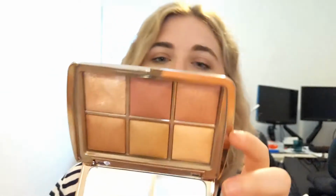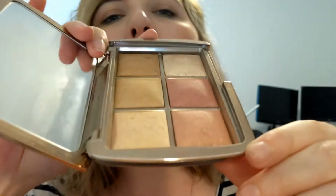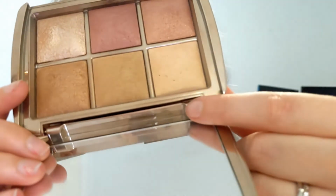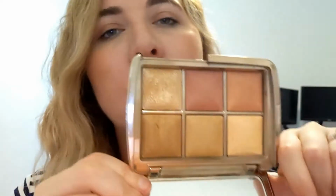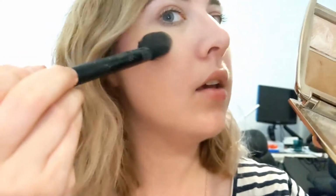When I look at this, you probably can't tell, but the powder is quite flat in there. I've done a pretty decent job, and it's starting to get a little bit of edge pan down there. So I think I can use that up in a couple of months maybe. And with the highlighter as well, it's got a solid divot in it, because essentially I grab a brush like this and jam it in there super aggressively and then just bathe in it, because who doesn't want to bathe in golden gold? It's amazing. This color is a perfect champagne.